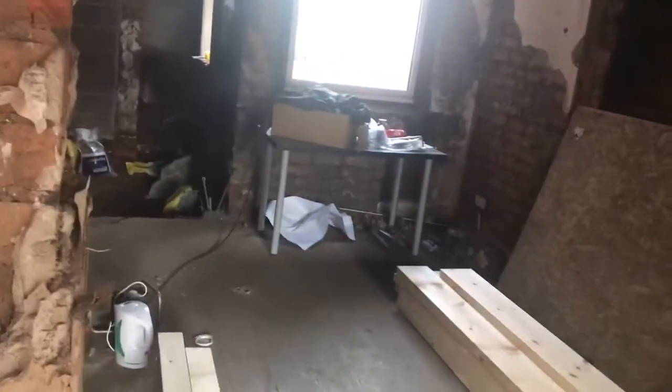So this is the kitchen, and this here is a bedroom, and this will be, I think, 9.4 or 9.8 square meters, so we're going to have to create a stud wall here. A stud wall will stop about here, and the door to this room will be here, and the door to the kitchen will be here. Door to the kitchen, door to the room, new stud wall here, kitchen over there, and bedroom over here.